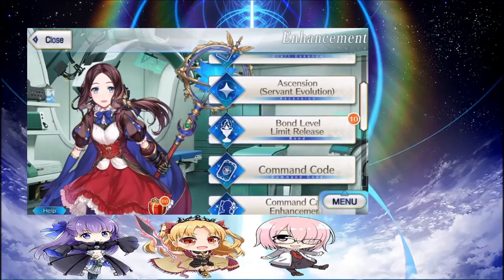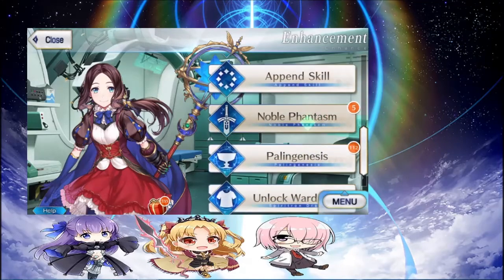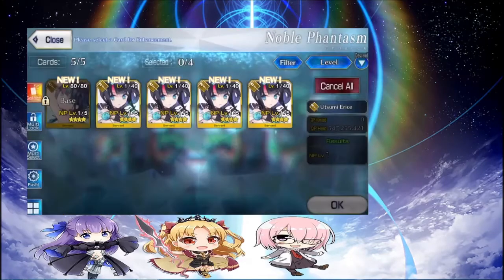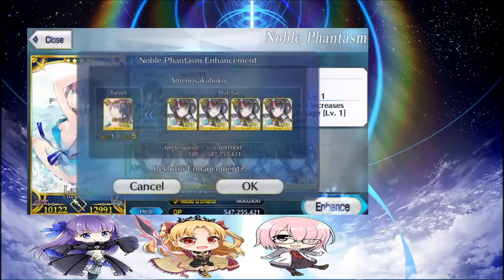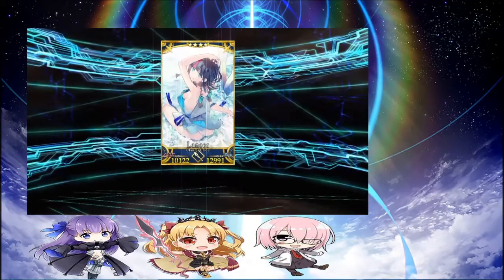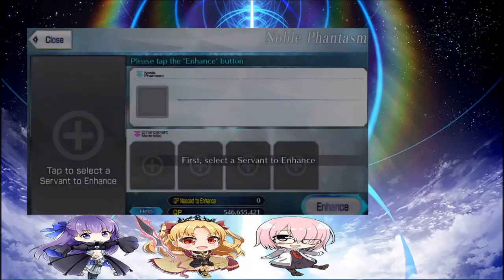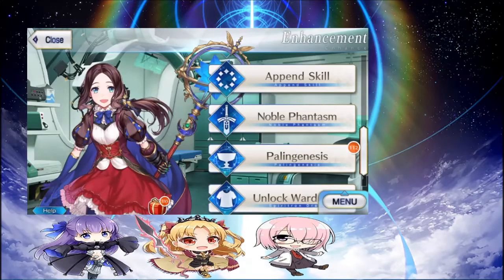No. I have no beat. Oh, right. I also forgot to do this with Aris last time, so let's make Aris NP5. That would have probably made some things a lot easier had I done it before. There we go. NP5 Aris.